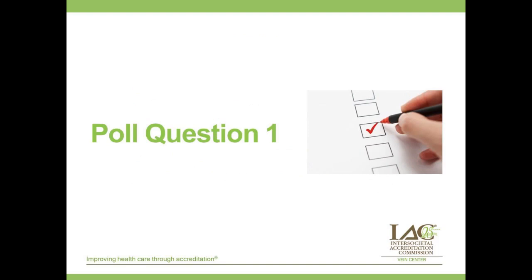So now I'd like to come to our first polling question. During this question, I would like you all to answer for me, what is the most common complication that you all see after saphenous ablation? Some common ones that we see are, number 1, EHIT or DVT, number 2, hematoma formation, number 3, failure to close, or number 4, numbness and nerve injury.